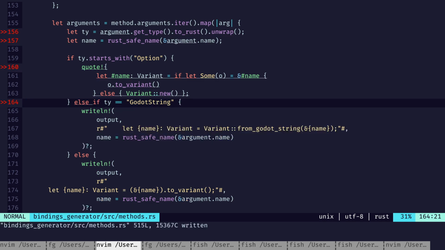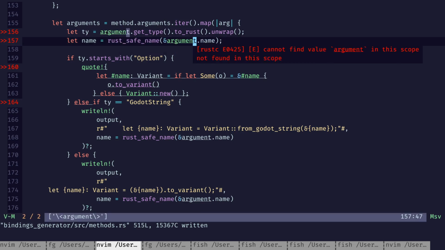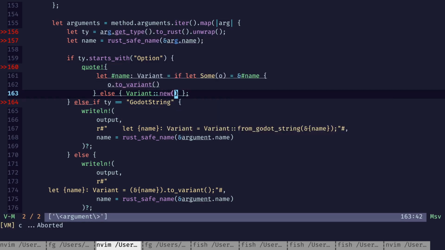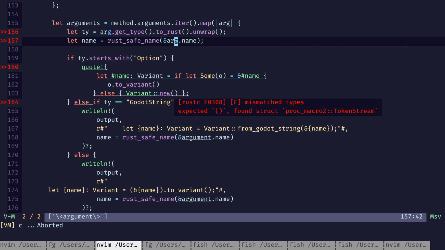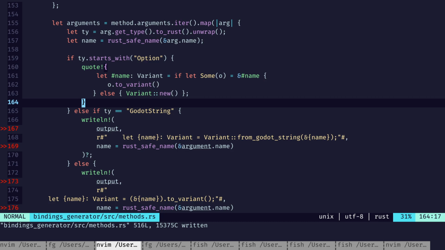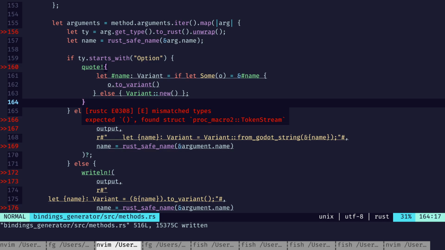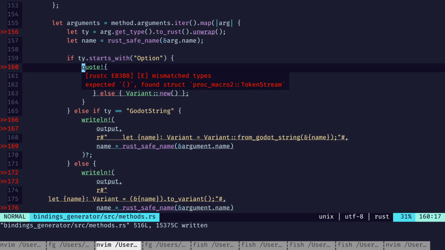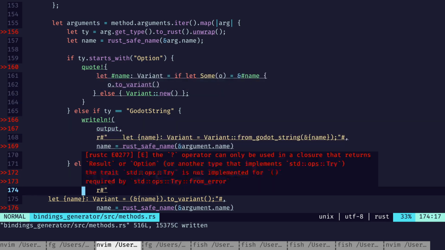Okay. Hey, Jeremy, how's it going? We're working on Rust bindings for Godot engine. All right.